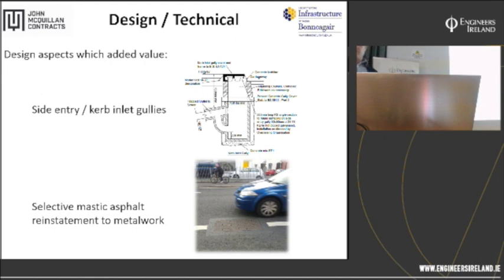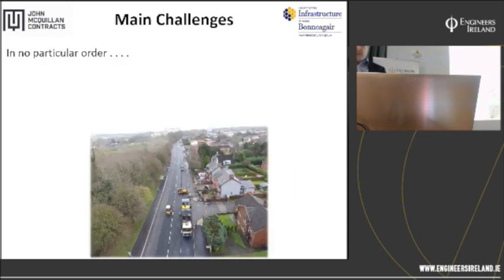So generally, you've got improved surface regularity and a better running surface. Also, during resurfacing, it removes the need to leave items raised between laying of binder course and laying of surface course. So you've got reduced risks there in terms of health and safety and public liability from our point of view. On the other side of the coin, the aesthetic impact is to be considered. Some people get a wee bit irate about introducing a saw cut into a newly laid surface course, but you can see there that the appearance is pretty close to rolled asphalt.